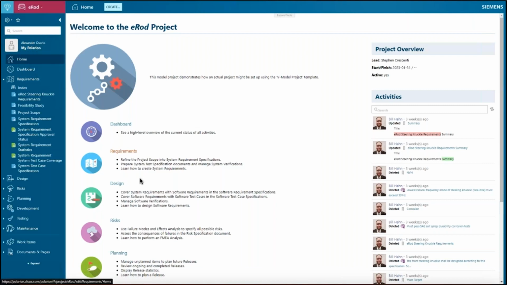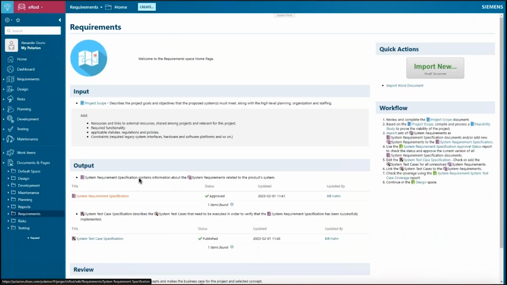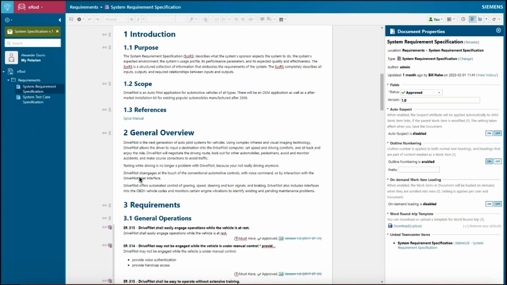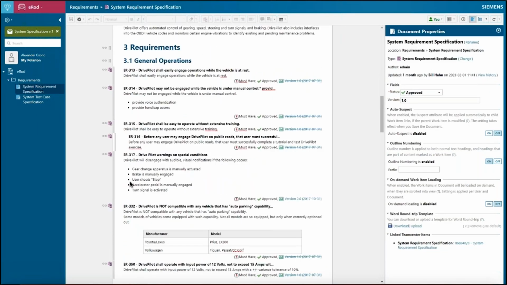Teamcenter. So here I've got a project specifically for this E-Rod inside of Polarion, and I have a live document here where I've taken a traditional document view, but I've broken it down into individual objects. So the key to requirements management is getting away from that document-centric world where you've got really, really long requirements documents that people have to read, and start turning each individual statement, each individual paragraph into an object that has its own life cycle.